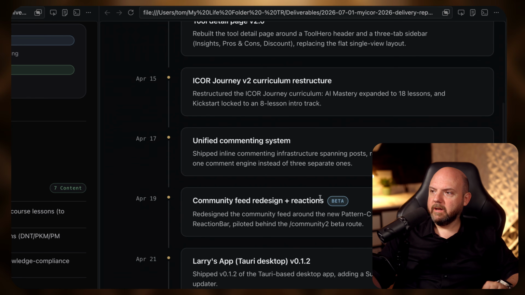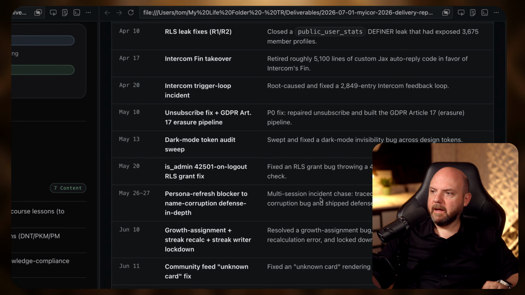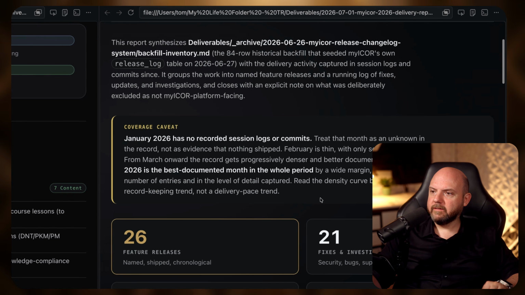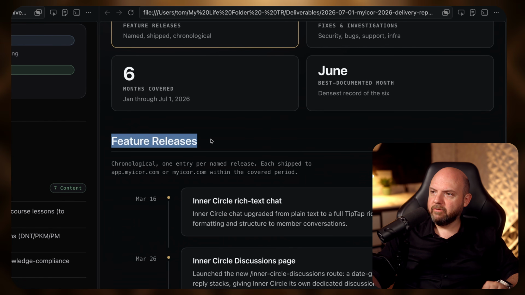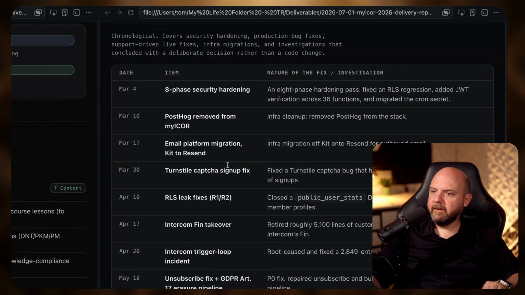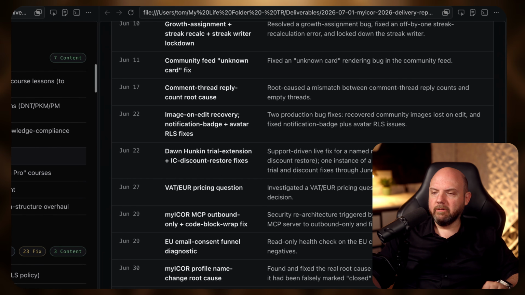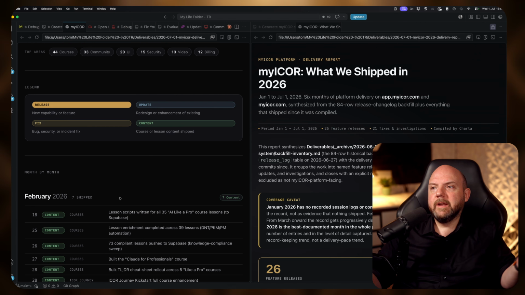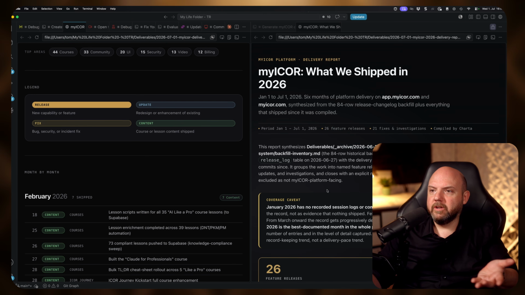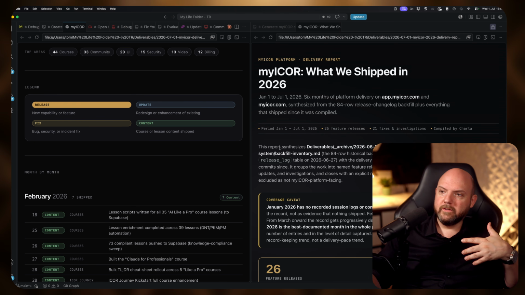And here we have literally just a timeline with the dates where something happened. And it's split into different things. Okay, that's interesting. So it made a feature releases list to just focus on the feature releases. And here we have fixes that were shipped in the past few months and then a scope note. Well, now I could argue which one is better. Do it manually. I cannot blame the model for this, what they chose. Again, it could be by accident that one model has chosen the other way around.